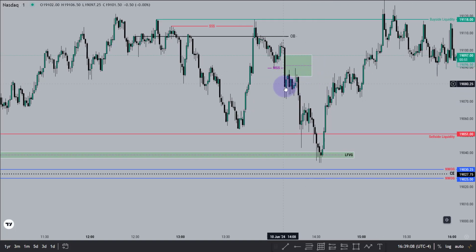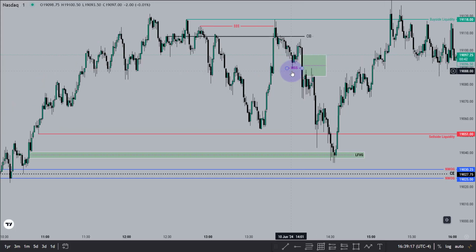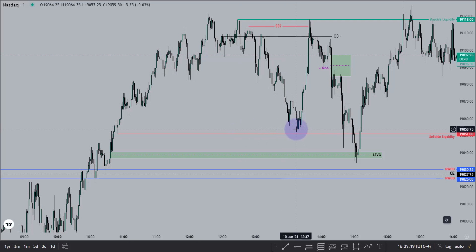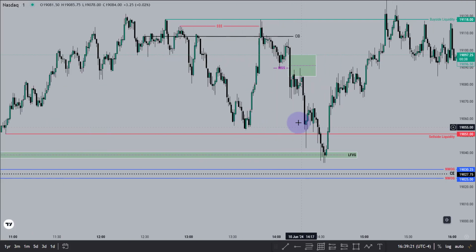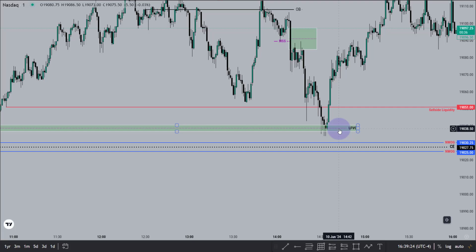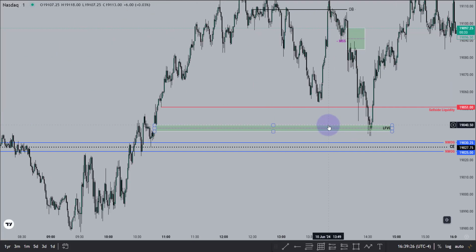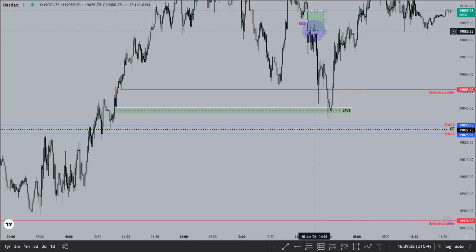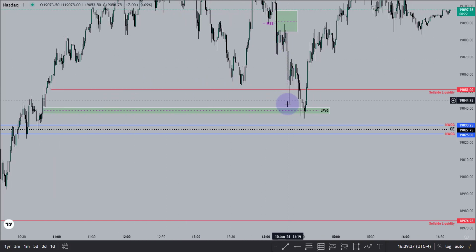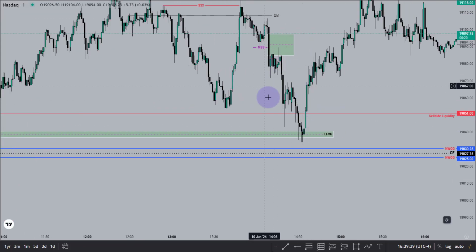Now, I have already uploaded the execution video to my Twitter, you can see how I took that entry. Okay, over here, that was the liquidity. I took an entry, and it reached until that last fair value gap. At the same time, how beautifully it gave me the run. I didn't hold my trade until the last fair value gap. Instead, I was looking for this clean sell side liquidity. Then the market provided me the liquidity. It was a very nice boom.